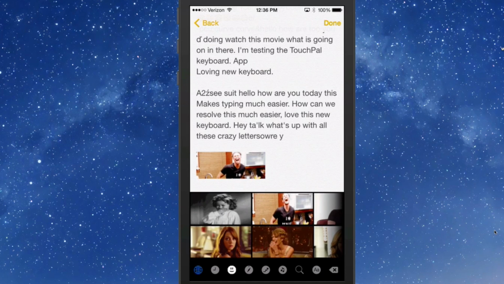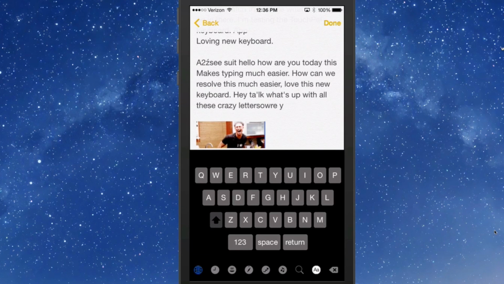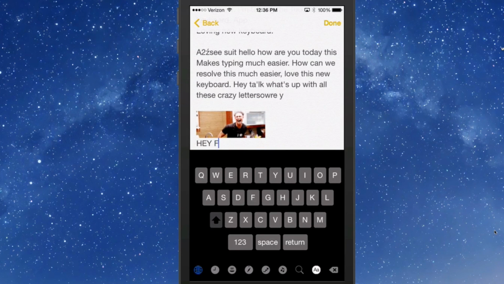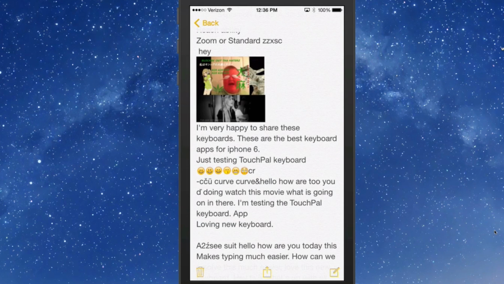And it works the same way for your iMessage or anything to go along with it. Then if you wanted to type in some text to go along with it, like "hey, funny" or something, that's just how simple you could do that. So that's going to be one of the keyboards that we look at.